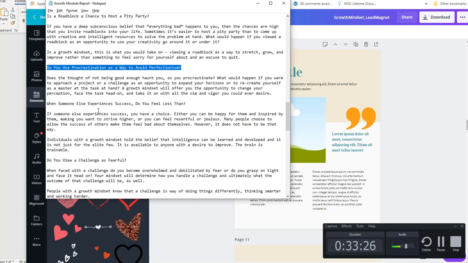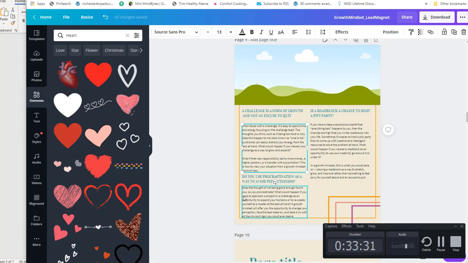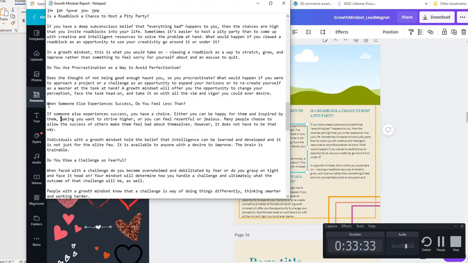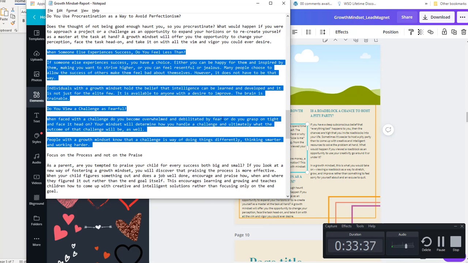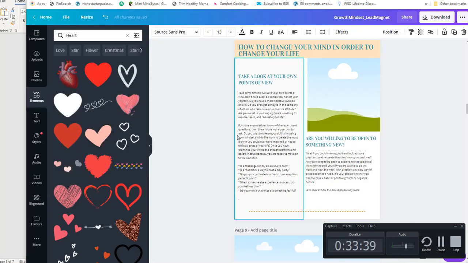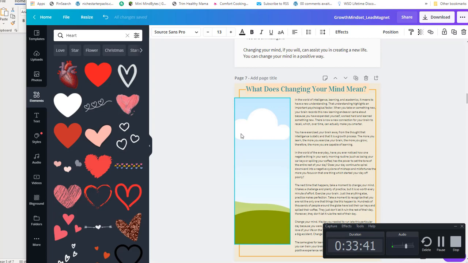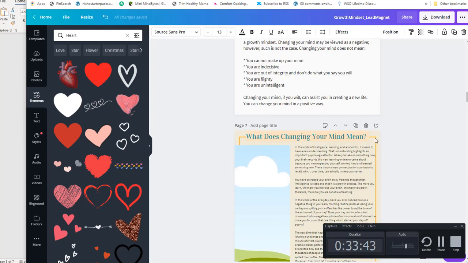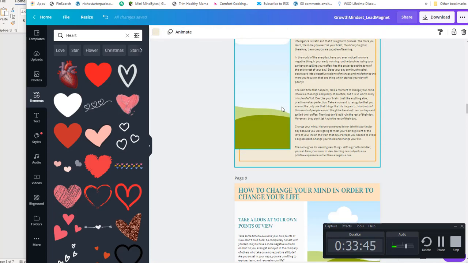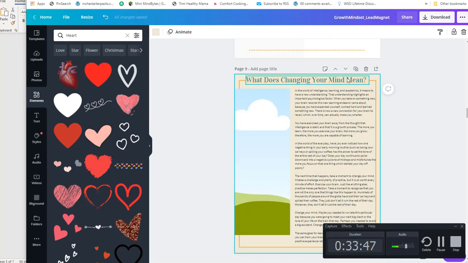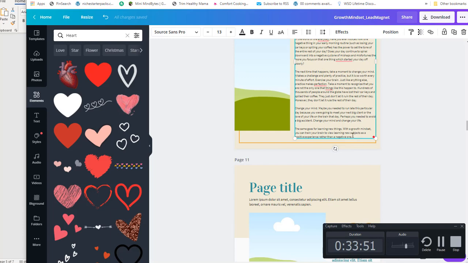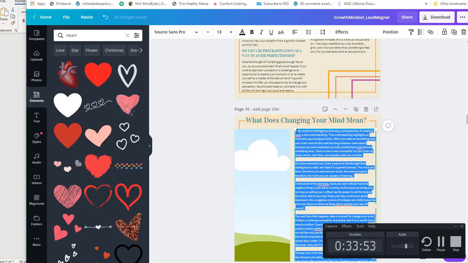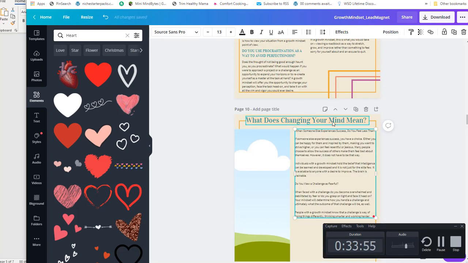roadblocks, procrastination. I believe I have this one part of it. Okay. So this is the next section. So let me see. I'm going to copy this one. I'm going to bring it down to where I need it. Control-V.